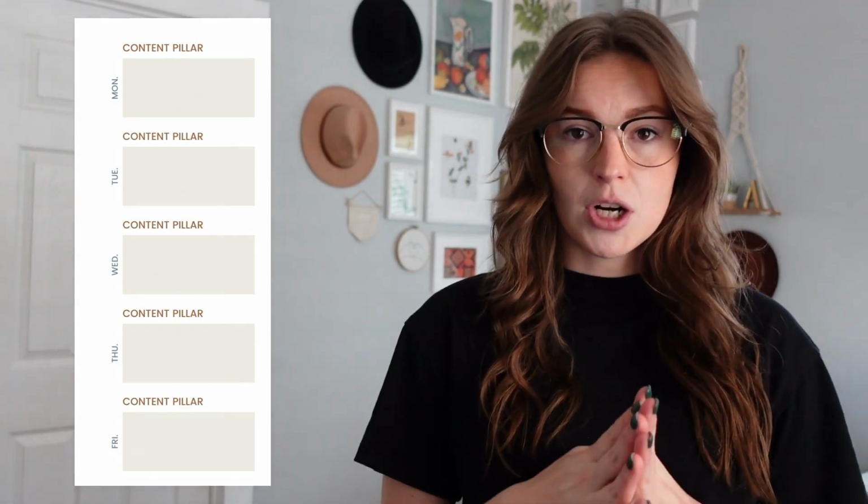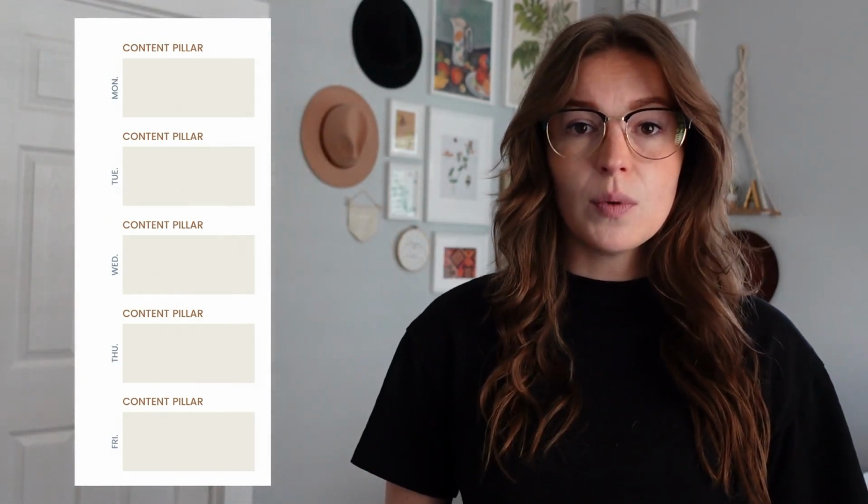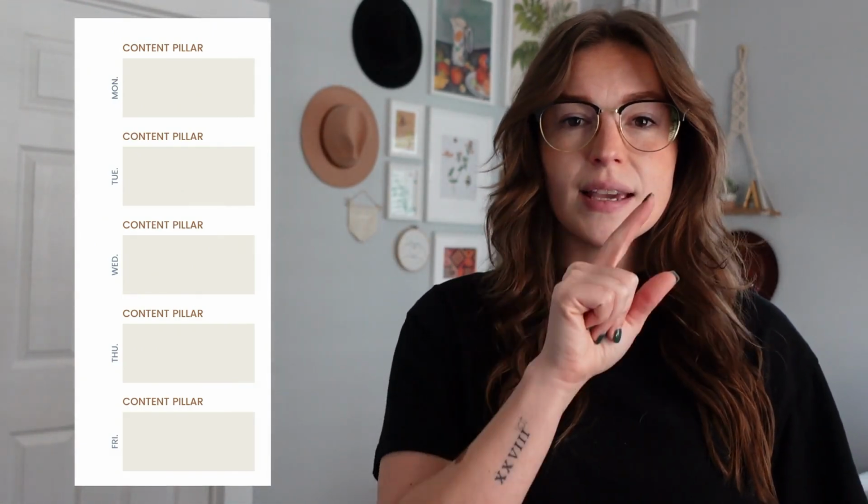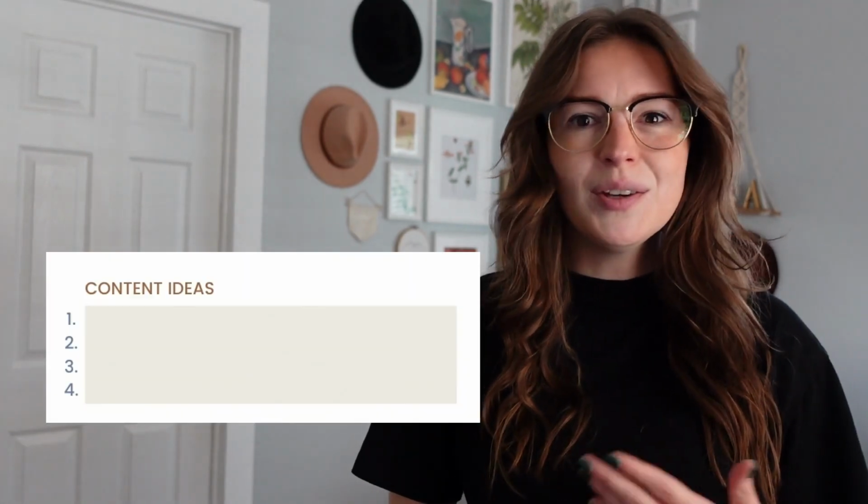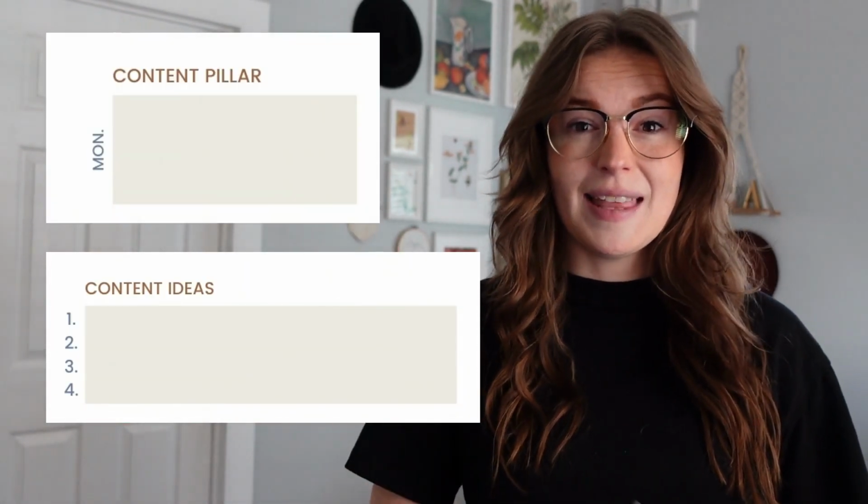So now that you have your content pillars aligned to the days of the week, what you simply have to do is think of that one content pillar, let's say it's Monday, and you think to yourself, okay, there's 4 Mondays in the month. I really only need 4 content ideas that fit in that pillar. And again, 4 sounds a lot less than 30. And when we start to break it down in this way, your mind is really gonna get used to this efficiency, and it's just gonna help you in the long run.